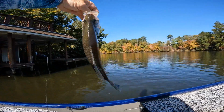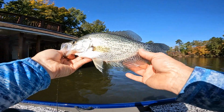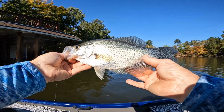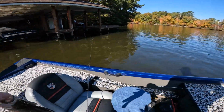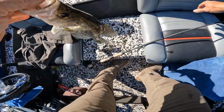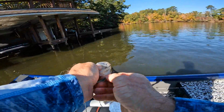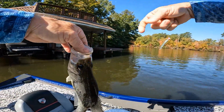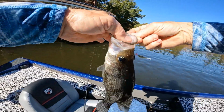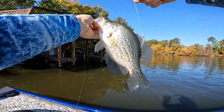I ought to measure. Look at that monster. Great time of day. No wonder he was fighting me so hard. That fish, I don't have anything to measure with. That fish is 15 inches, I imagine. In my mind, I was thinking, he's probably going to break 15. He might be 16, but I don't think he is. I don't have anything to measure him with.